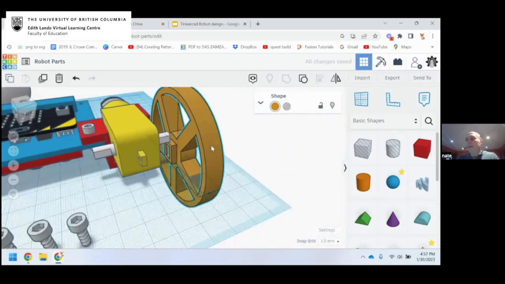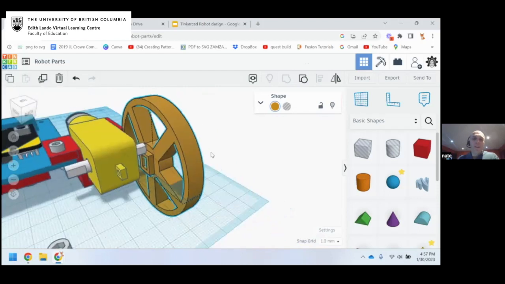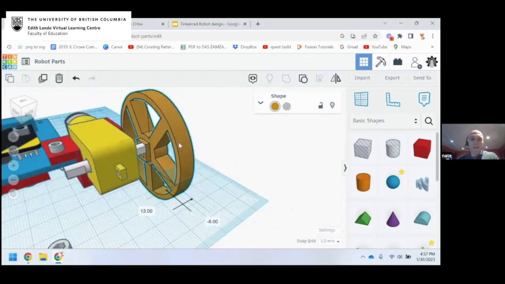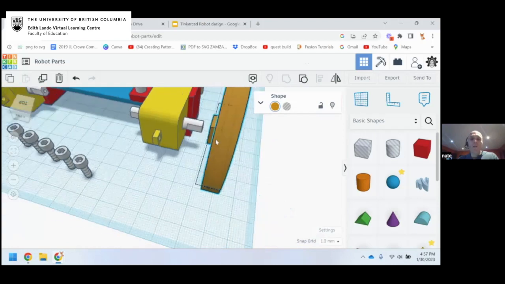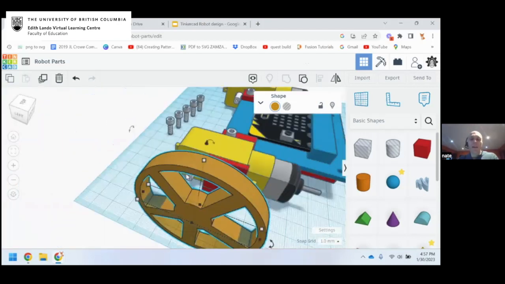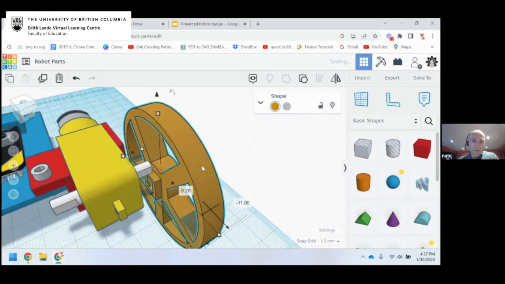The thing with Tinkercad or any 3D design program, you think it looks good one way and you look at another way and you're like, wow, that's way off. Like I'll have some students that'll build something, it'll be way out here. And you just have to always be looking around at different directions at your design to make sure it's where you want it. So I'm going to line it up about there.